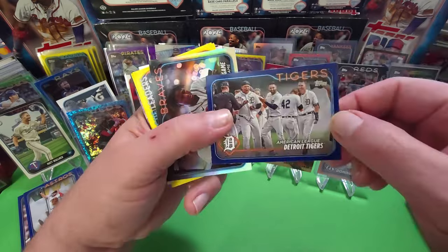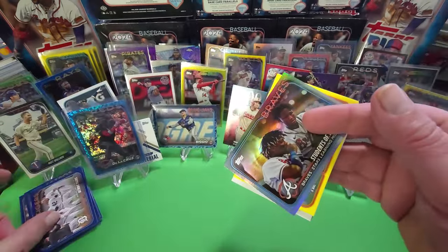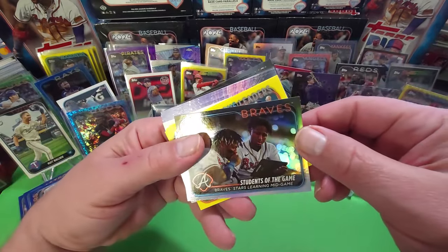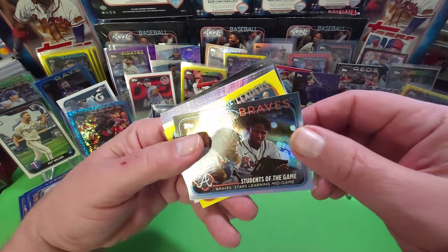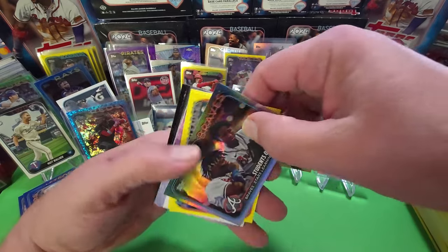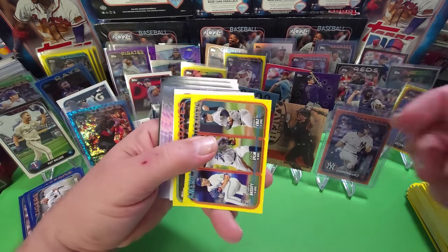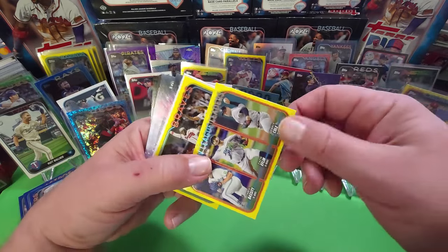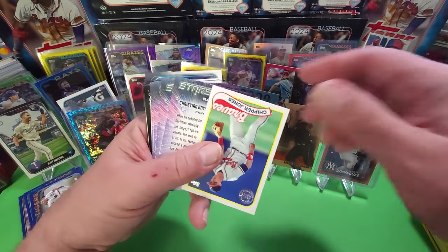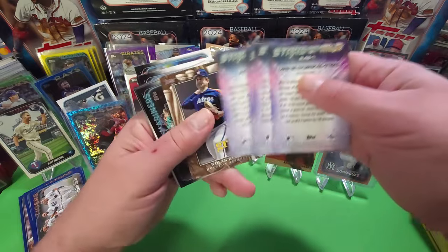This is it. This is the Detroit Tigers blue. This is a great pack already. We got the blue. We got the rainbow with Acuña, which is a really cool card. I'm looking at the iPad, I believe. Put that over in the rainbows. And those are our two yellow parallels. Nothing special, but it's okay.